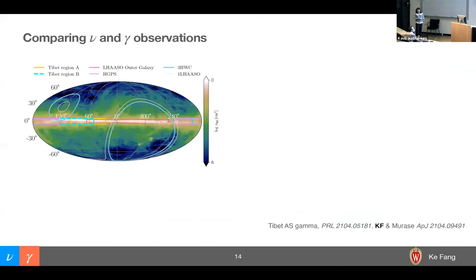But the real fun part is what do we learn with these multi-messenger observations of the plane? So to understand this, we first need to have this basic sense about the neutrino and gamma detections. The gamma, the neutrino detection is full sky like Fermi LAT, but the gamma detection is only partial sky because they are on the ground. So this plot summarizes the so far detected region in a gamma-ray air shower, gamma detectors, as well as IACTs, surveys by IACTs. The boxes along the galactic plane indicate the regions where the diffuse emission of the galactic plane has been measured in gamma-ray band. And the circles out there indicate the field of view of HAWC and LASSO, which tells you where the sources are observed. And the red box shows the survey area by HESS, which is in the southern hemisphere.